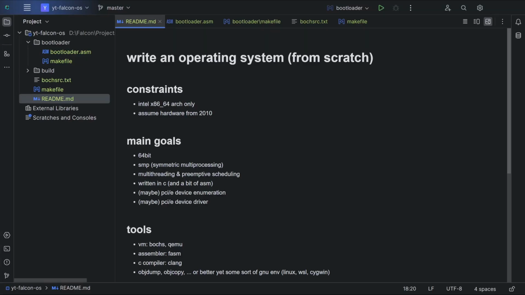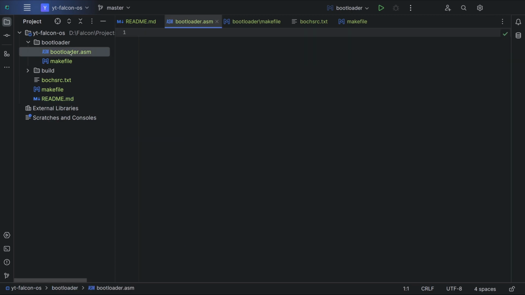In this series, we are attempting to write an operating system from scratch. And today we will be starting on the bootloader. So, for the bootloader, I have started here creating a new file called bootloader.asm. We will have a single file for this bootloader. It will do very few things, just the essentials to get us set up for loading the second bootloader stage, which will be a bit more involved.